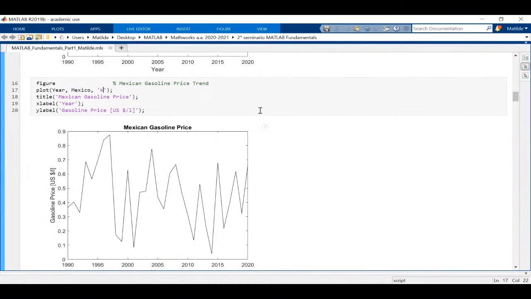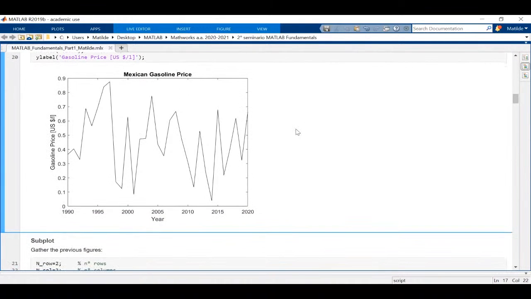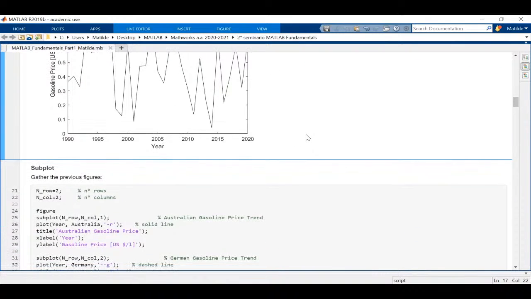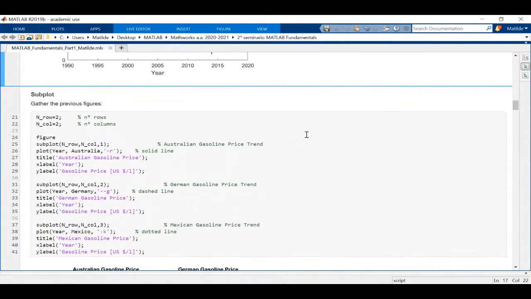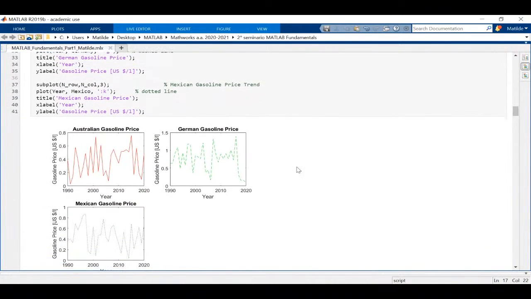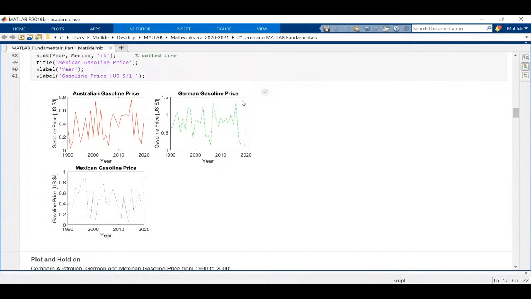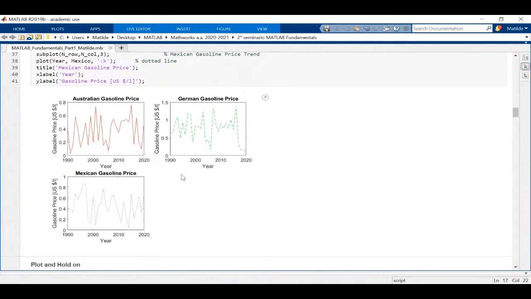So now we can go on, because we have seen how a figure can be created. But now we want to gather the previous figures, and it is possible thanks to the function subplot. If you use the function subplot, you will obtain this result. So we have to explain this result.